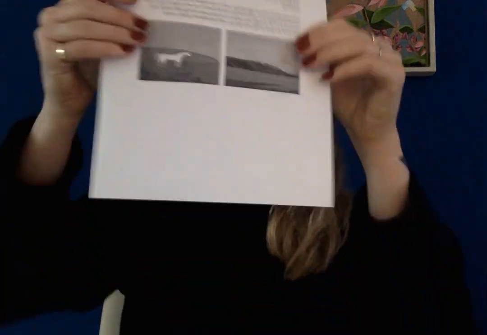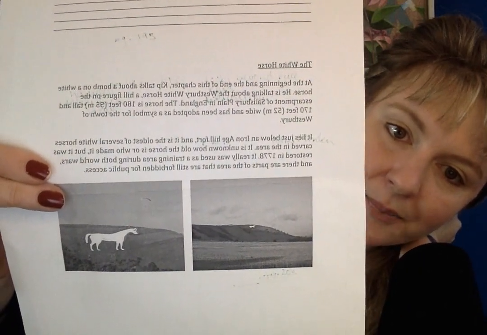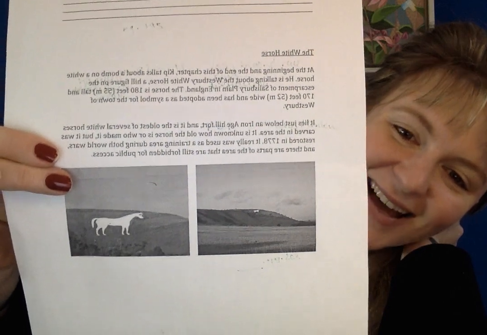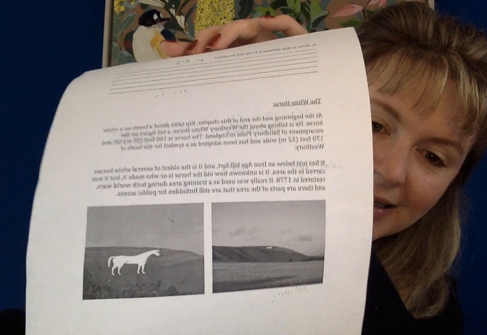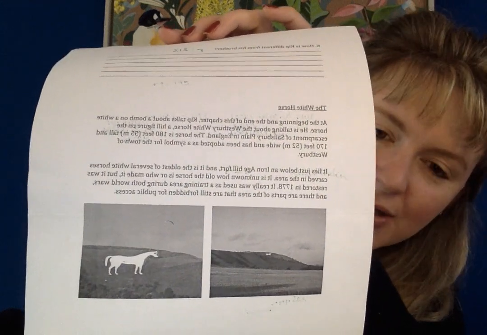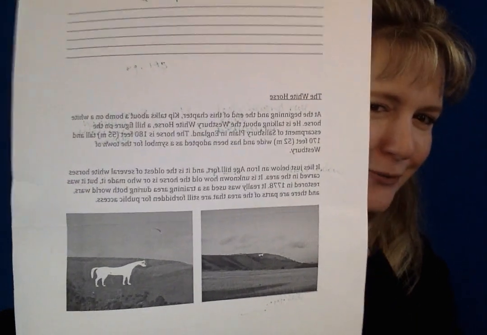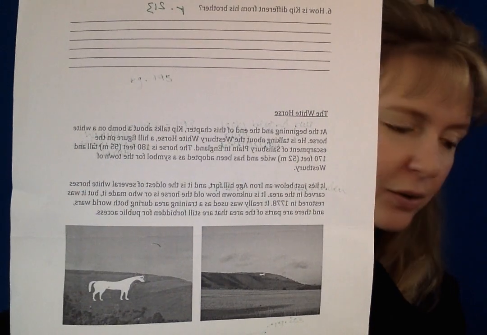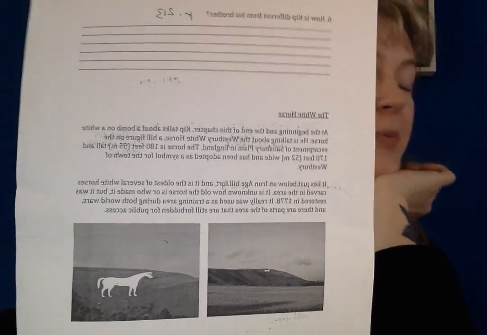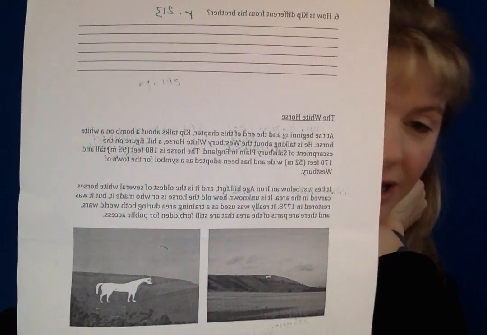So I've put on this handout for you guys, I've got here, it's reversed, a picture of what he's talking about. So in England, there are these very ancient chalk horses that have somehow been carved. I have no idea how they did it. They don't even know how long it's been there or exactly what the purpose was originally, but there are these giant chalk horses carved onto hillsides in England.